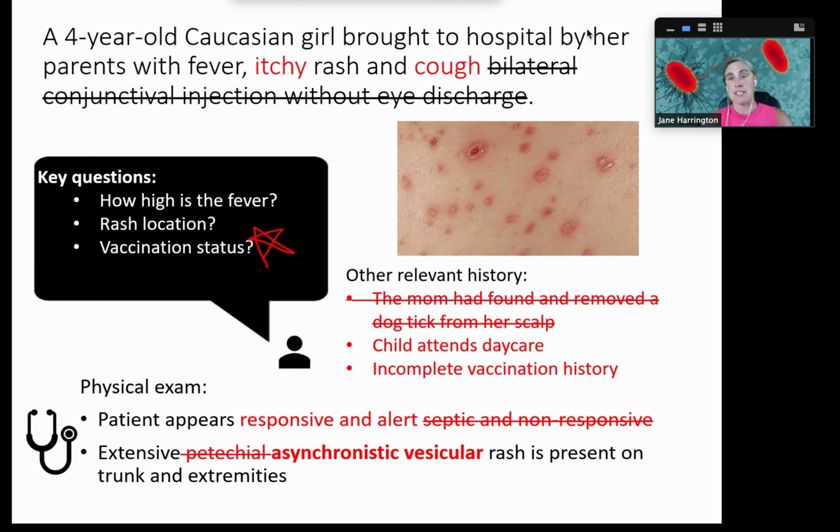Just noting that whenever it starts out flat, that would be our macular. It now becomes raised, and that's papular, and then it becomes vesicular. The vesicles, of course, have a lot of virus, and then they're going to crust over. So that's what we mean by asynchronistic rash. And those itchy and asynchronistic rash are going to be really, really major clues to help you out with this one. So get clickers out.